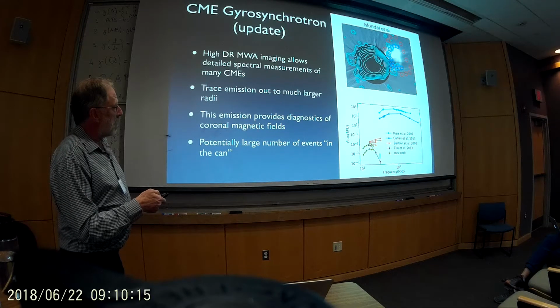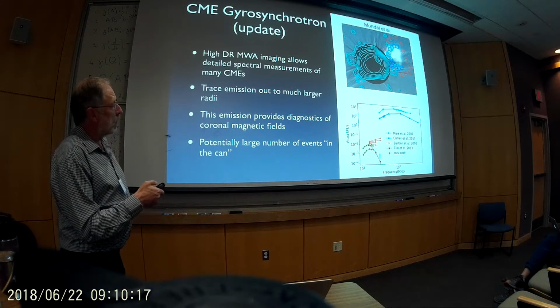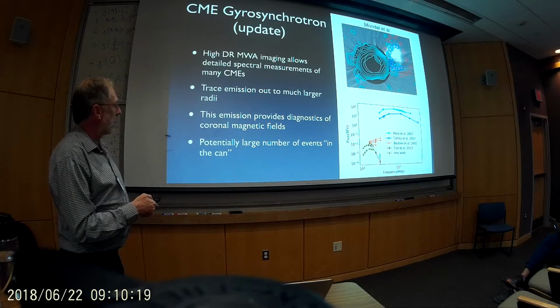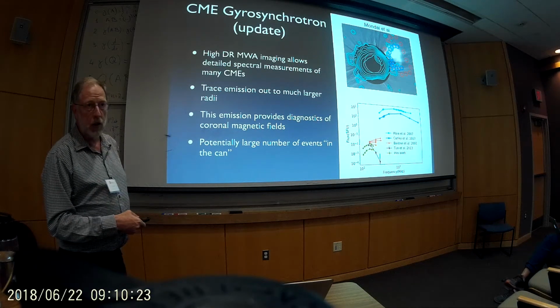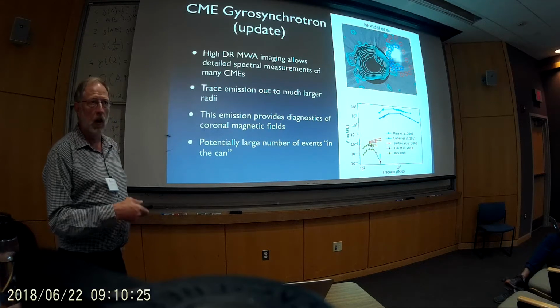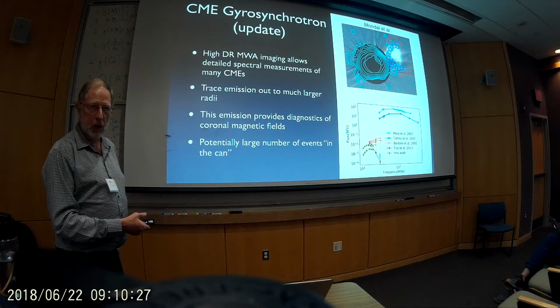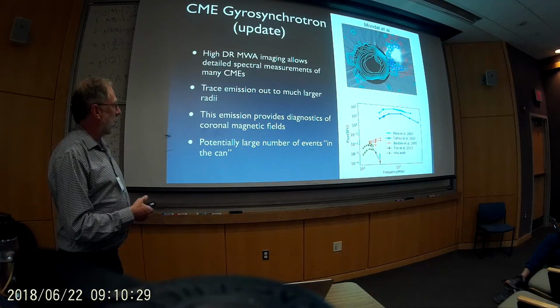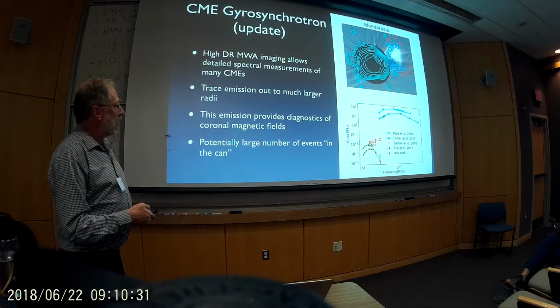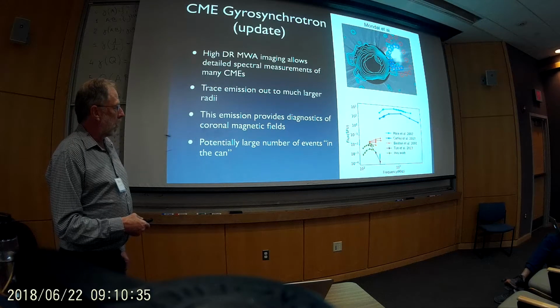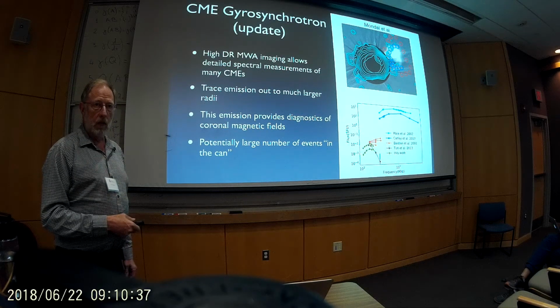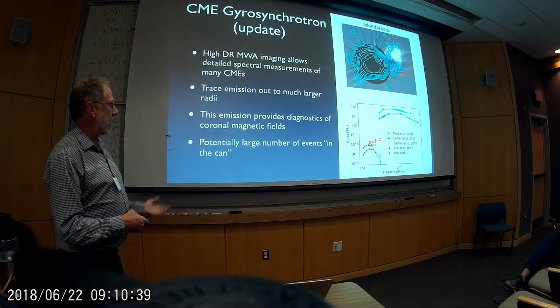But there's actually measurements that could be made at the location of each of these blue circles, and a couple of them are shown as an example here of the kind of spectral coverage you get from that, and so you can diagnose the properties of the gyrosynchrotron emission in a really quite comprehensive way. For reference, all of these other plots are the sum total of spectral information on these things from other instruments over the past decade or more.